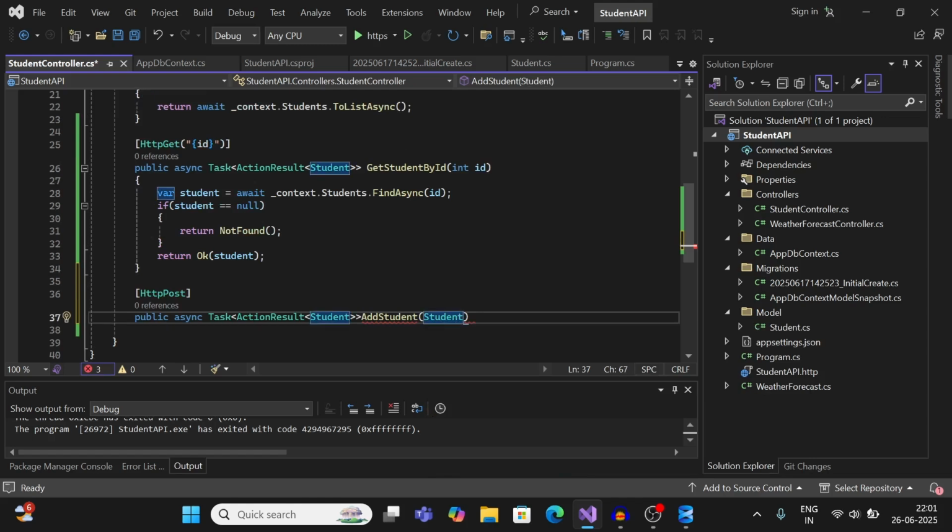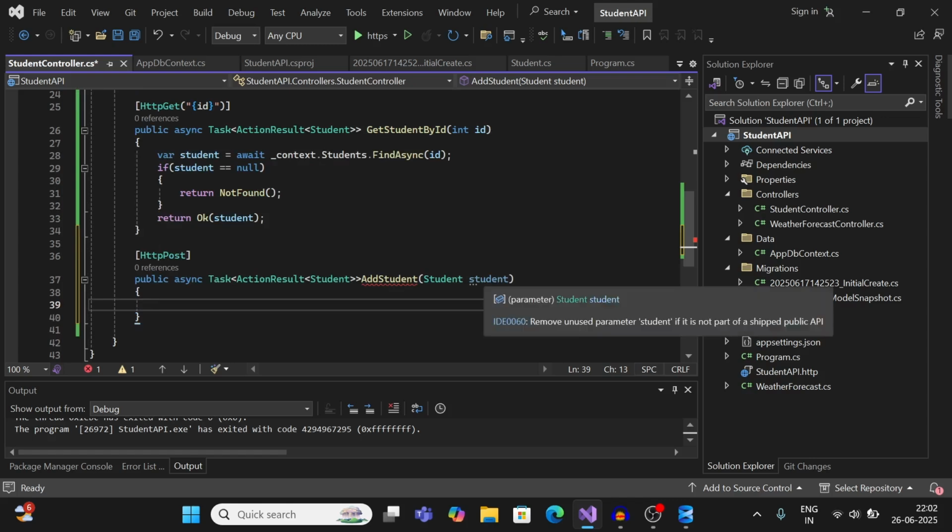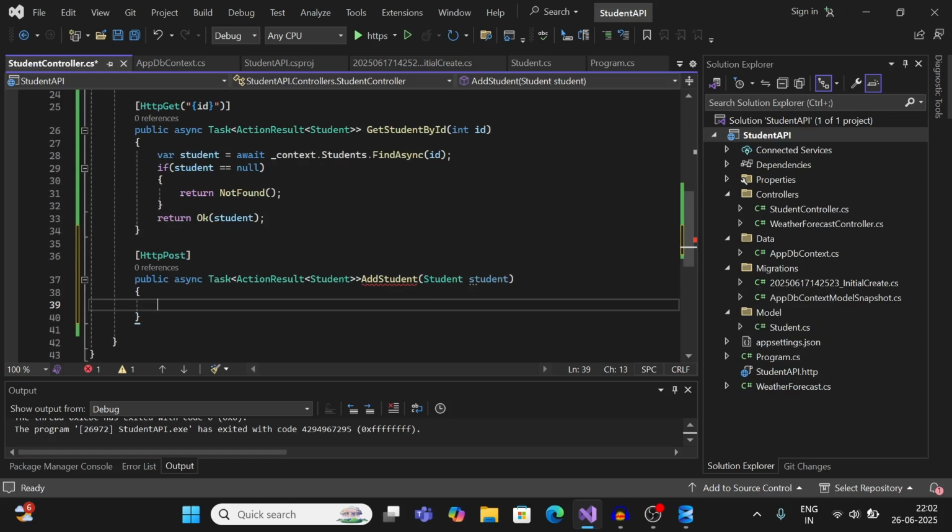I mean, we will be inserting ID, name, and then the age and also the department, right? So that's why we are giving the student, and we have to take a variable student. Now here we are actually referring to a model which we created, the student model. This student model has some properties, so whatever data we pass should match these properties.